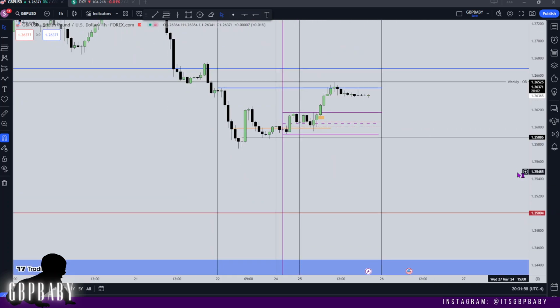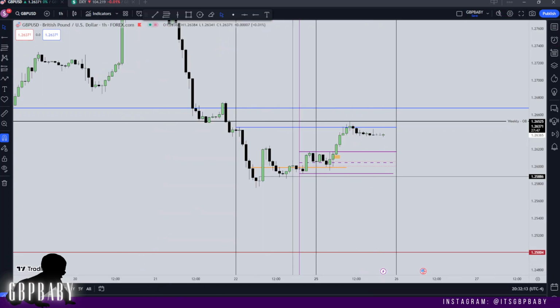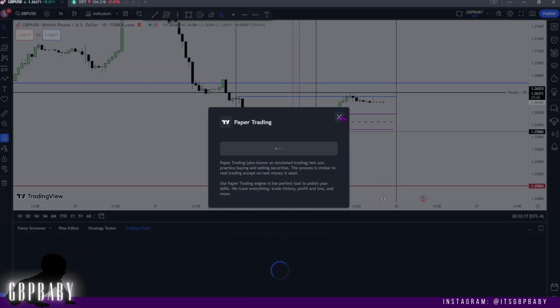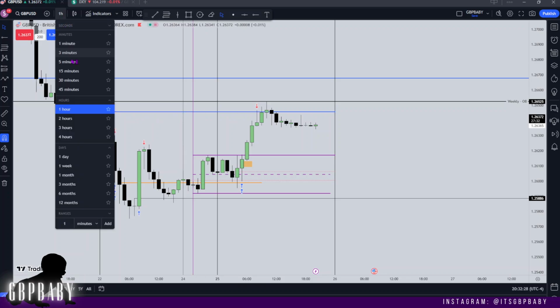Another thing I want to show you is that I did actually take some trades today. Let me just show you. Unfortunately, I didn't get to post it, but if you want me to do a trade review, I can show you how I entered. Let me just get this sorted. Like so, and you'll see that we entered here at the midpoint of the Asian range, traded higher, and then let our stops off above these relative equal highs.